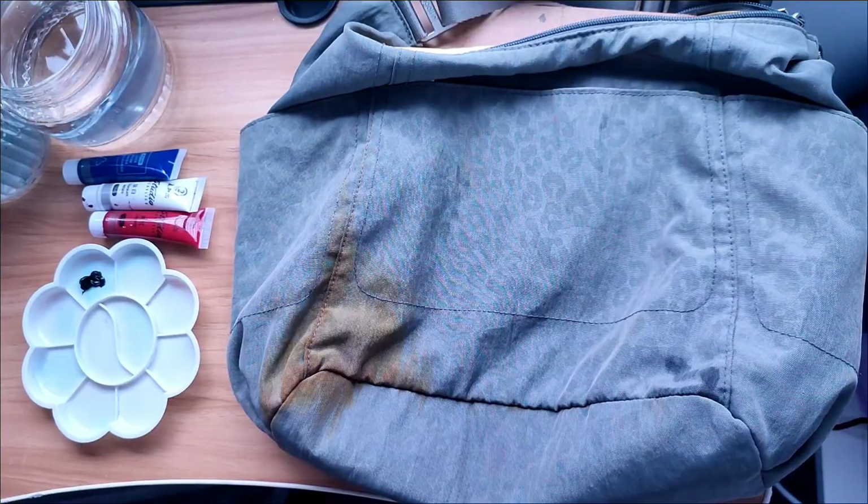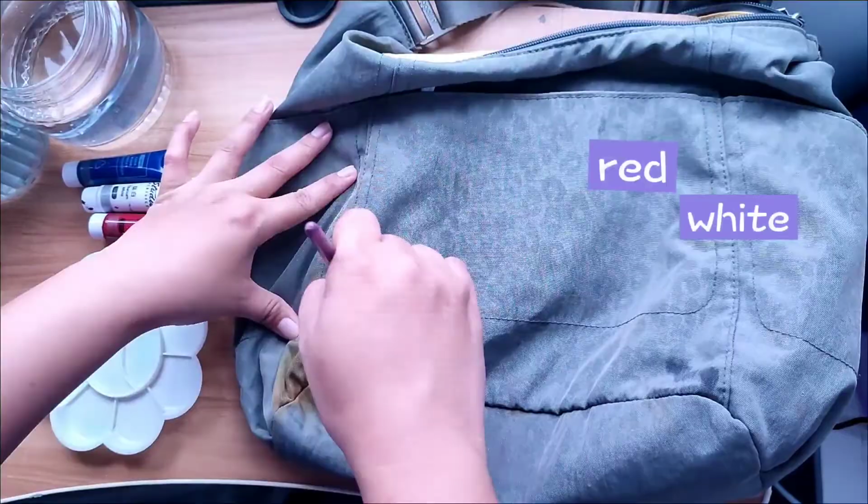But before starting, I added some papers inside the bag to protect it from more stains. Okay, so the colors that I decided to use here are black, red, white, and blue. And I'll be mixing colors as well later on.